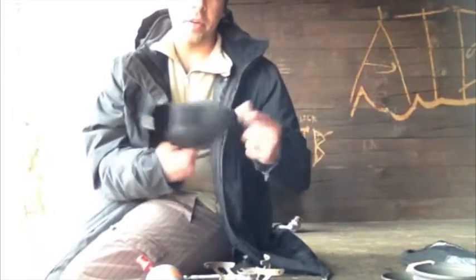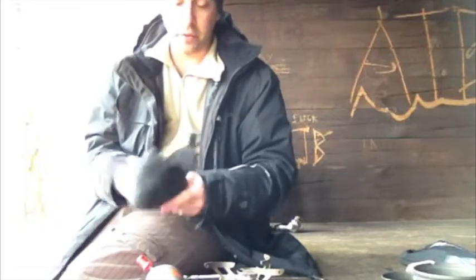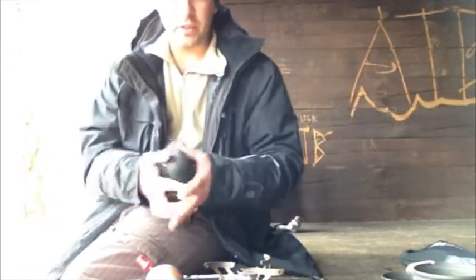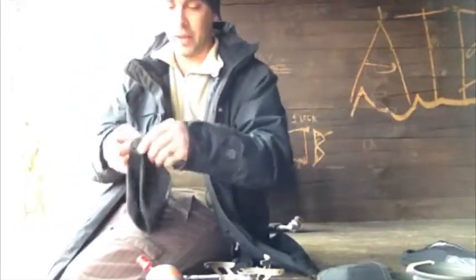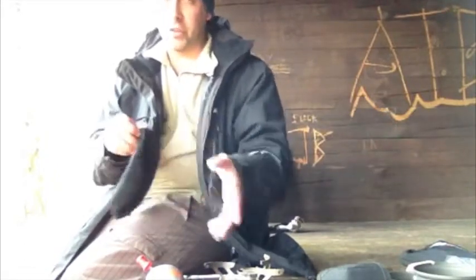I think they come with a bag like this that you put that in, and this is now an option — like most things nowadays. It's the same thing with cars: stuff that used to come standard on a car is an option now. It's the same thing with this stove. You wouldn't get this carrying case — you'd have to buy it separately. They still make it, they still sell it. You just wouldn't get it with that unless it was a higher package, but originally it just came with it.